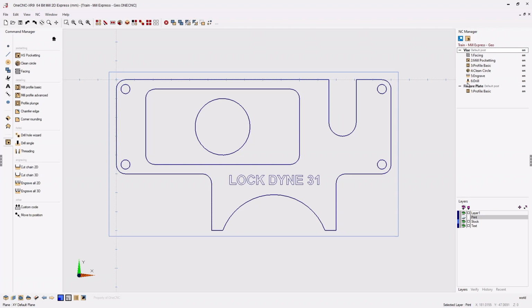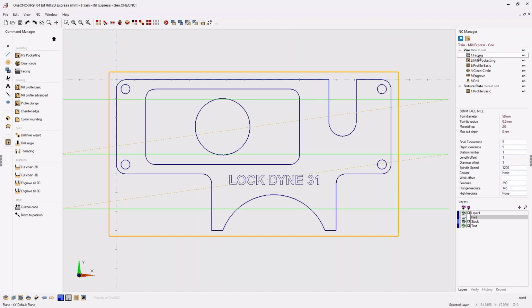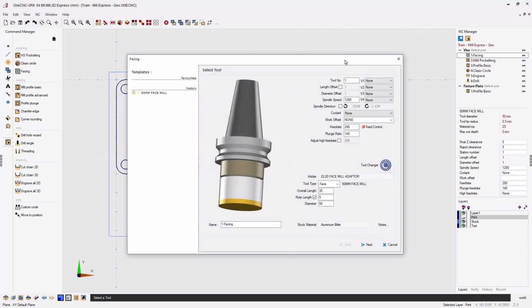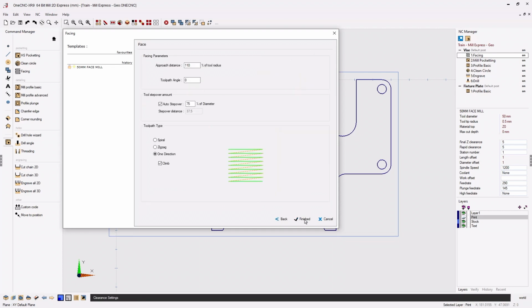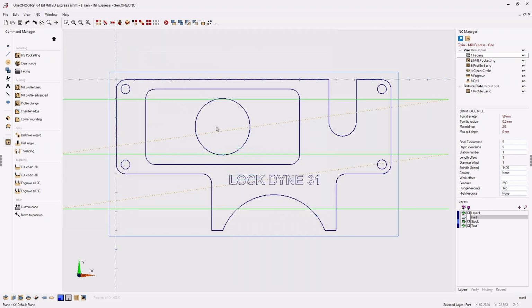All right, now let's take a look at editing a machining operation. You've seen me do that a little bit before, but let's take a closer look at this. Now, one way to edit a machining operation is to select the machining operation and then right-click on that and then select Edit Operation. From there, you can make whatever changes you'd like. In this example, I might just change the RPM to 1400. I think that looks good, so we'll just click Next, Next, and Finish. And again, you can change any parameter that you'd like.